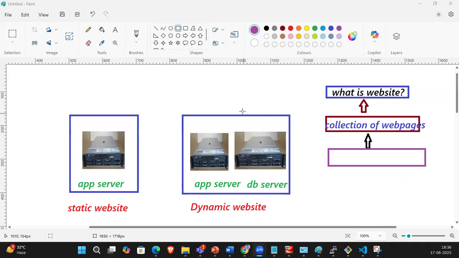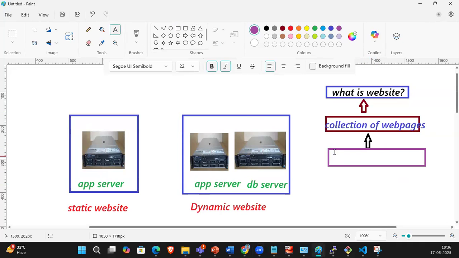And a collection of programs is nothing but a web page. You can use a number of programs to build a page.